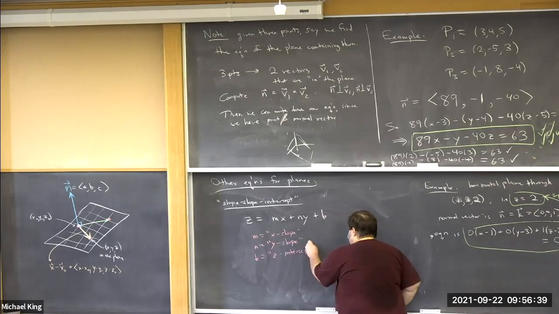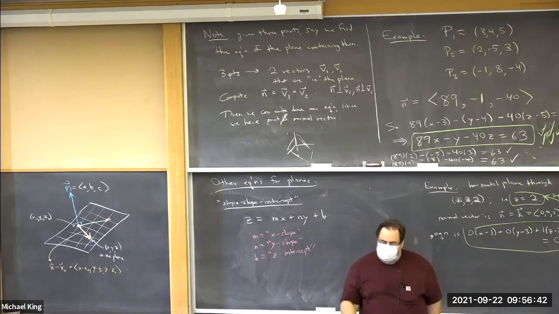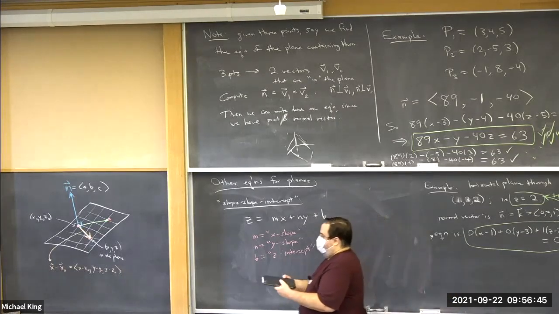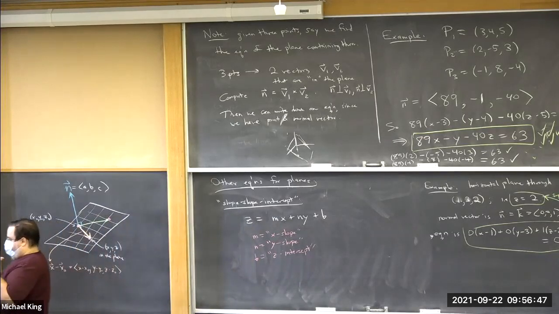Because you need two slopes to determine a plane. So now we're forgetting about vectors, going back to more basic stuff. If this is the x direction and this is the y direction, first off, I could raise it so it goes to the right z point. Then tilting it this way would give the x slope, the slope in the x direction. And then tilting it this way would give the y slope. Does that make sense? That's another way you could determine a plane: z-intercept, get it to the right height, tilt it for whatever the x slope is in the positive x direction, tilt it whatever the y slope is in the positive y direction. Question?